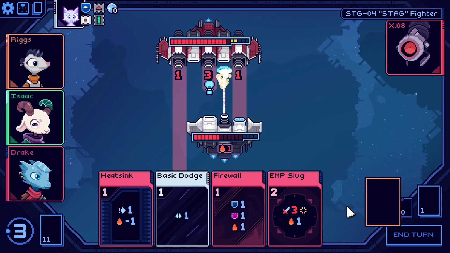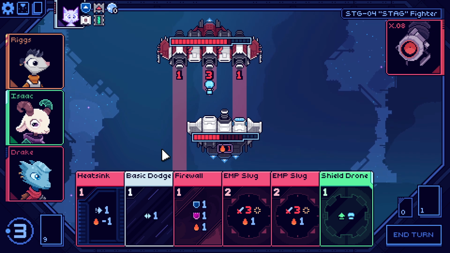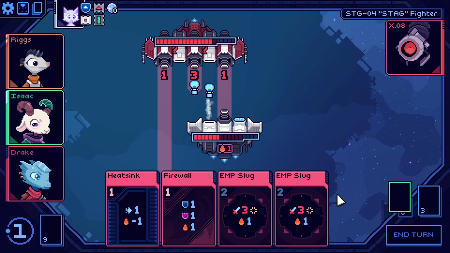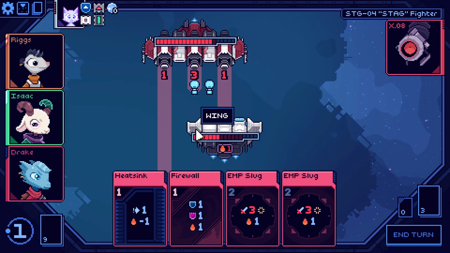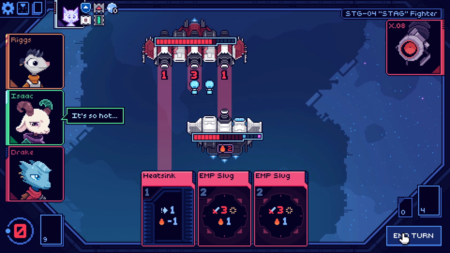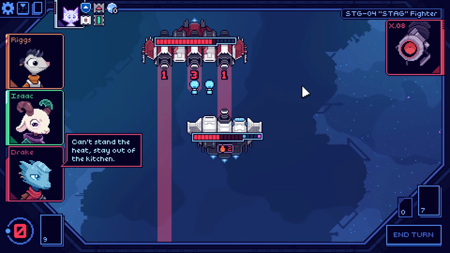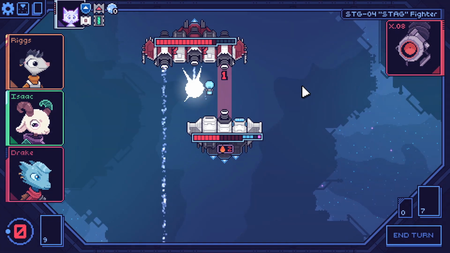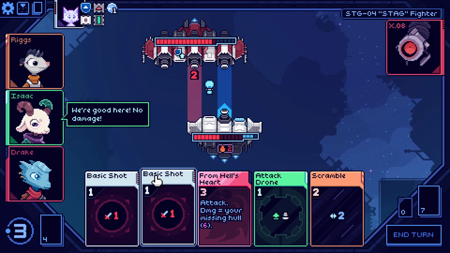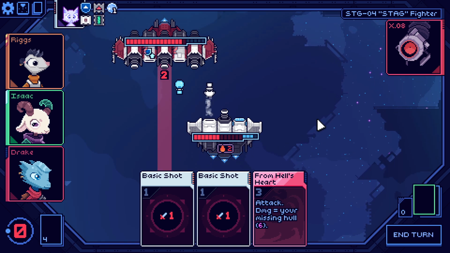So we'll do a draw shot here. Do a basic dodge over here. Get on a shield drone. And a firewall. It's so hot! Can't stand the heat, stay out of the kitchen. So we need to get a scramble. Get over here. Drop an attack drone.